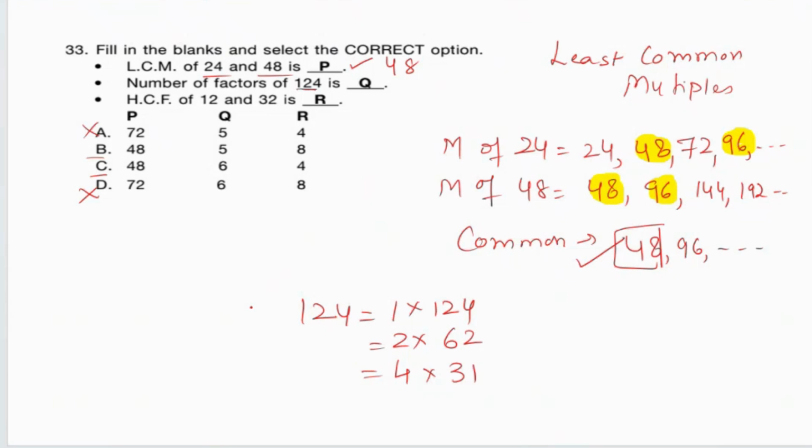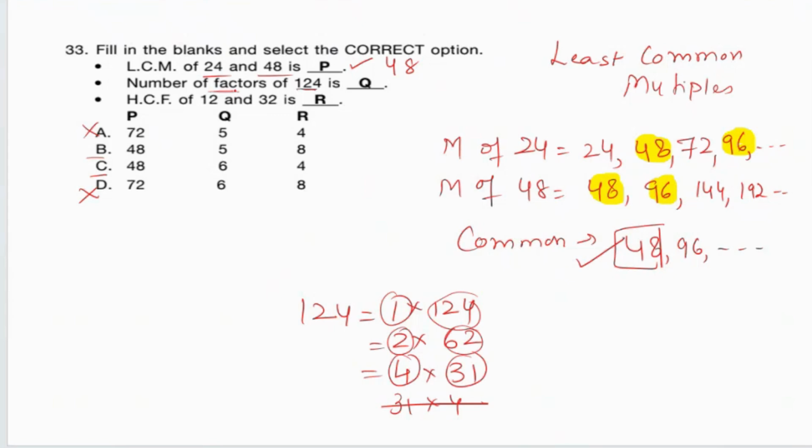Okay, is 8 possible? Not possible. 9, not. 10, not. 11, not. No. 12, not. 30, so it is coming in 31 into 4. So repetition has started. So these are the factors: 1, 2, 4, 31, 62, 64.